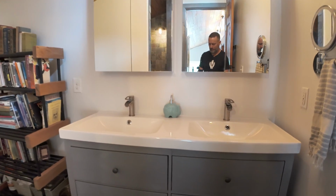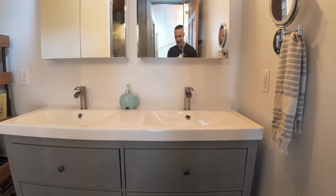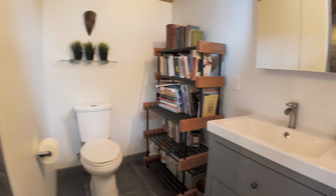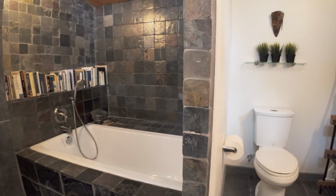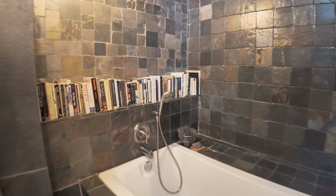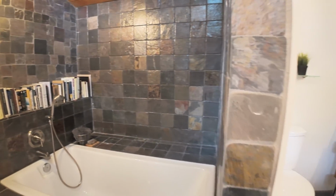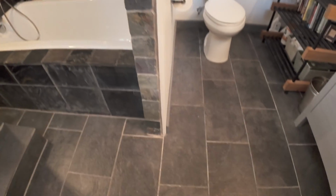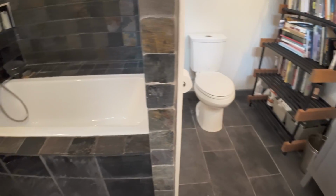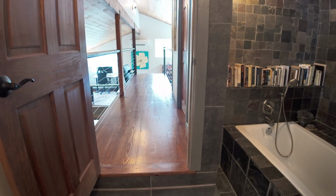Really cool bathroom. Nice cabinets. Again, it looks like it belongs in here. It looks like it's something out of a storybook or something out of a fairy tale. And if you go here, I mean, who does not need a giant soaking tub shower with a ton of books to read while you're up here? You can tell the walls are all slate. Beautiful, beautiful. The floors are slate up here as well. And yes, that catwalk comes all the way over here just for the bathroom.